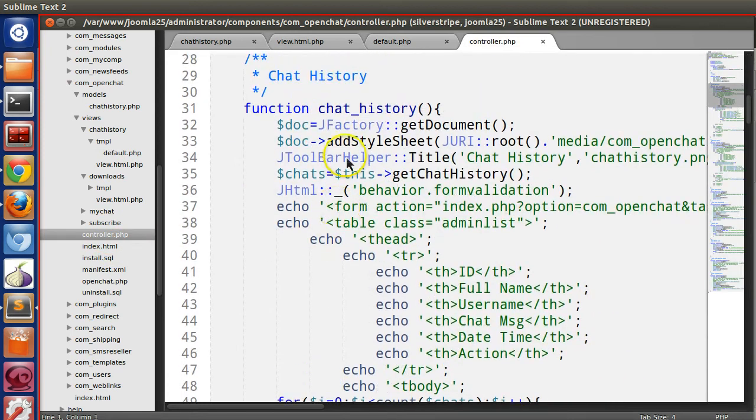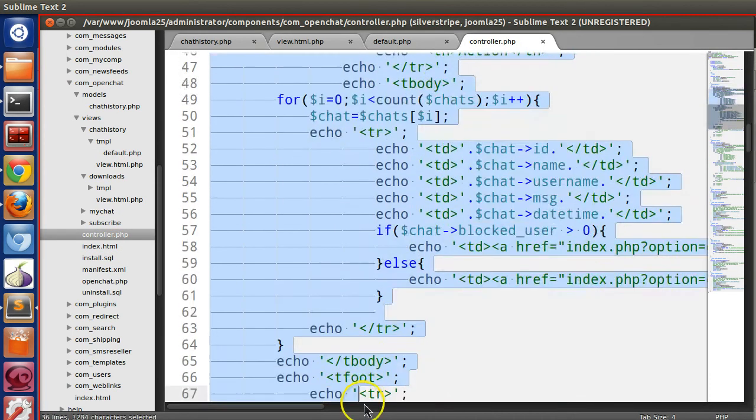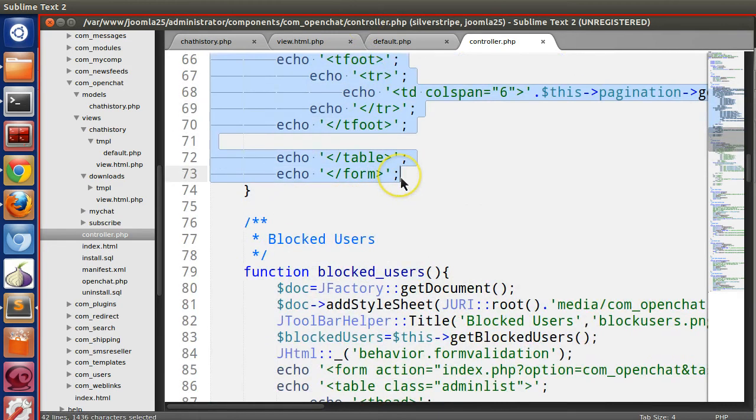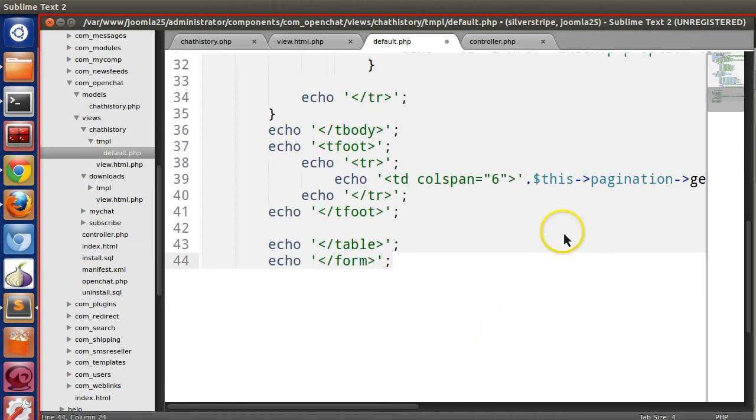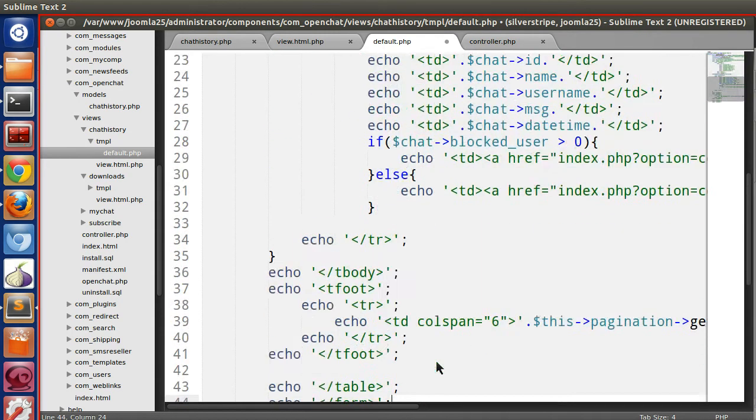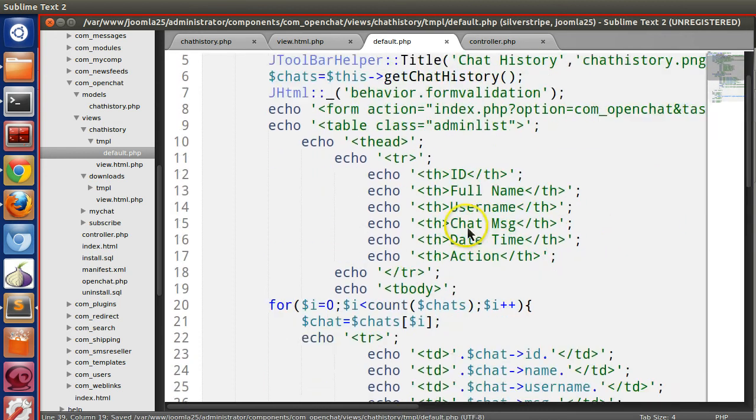Previously we implemented this in the controller section of chat history, but this is not a good way. So we will copy all these details and place them in the view. Now we have to change a few things, like pagination, which we have not implemented yet. Save.